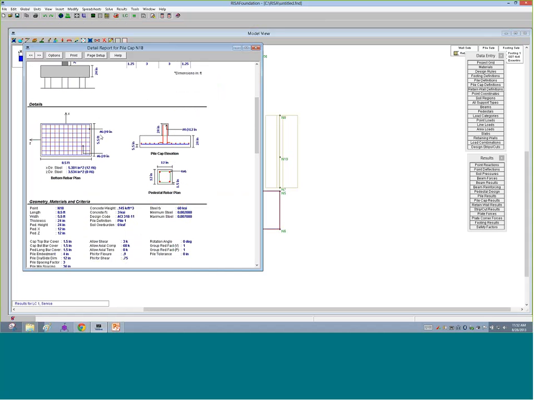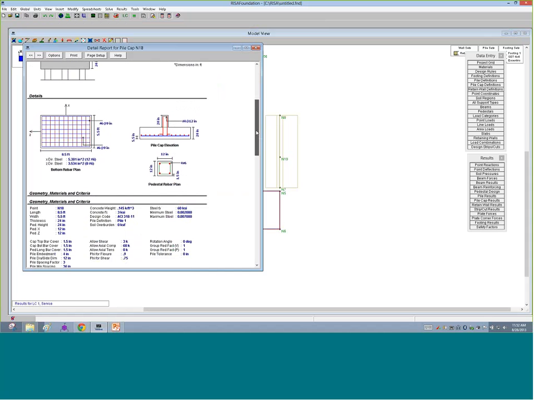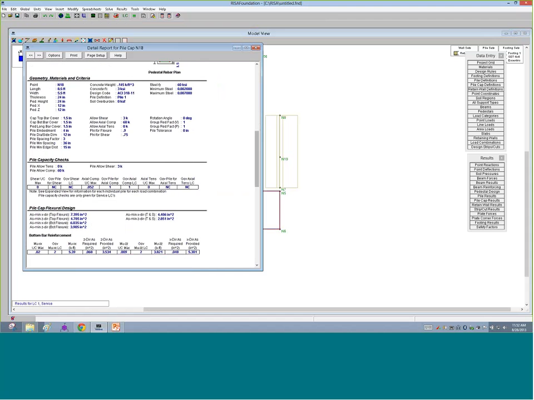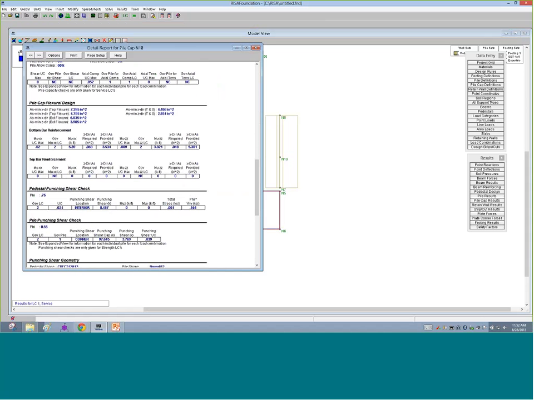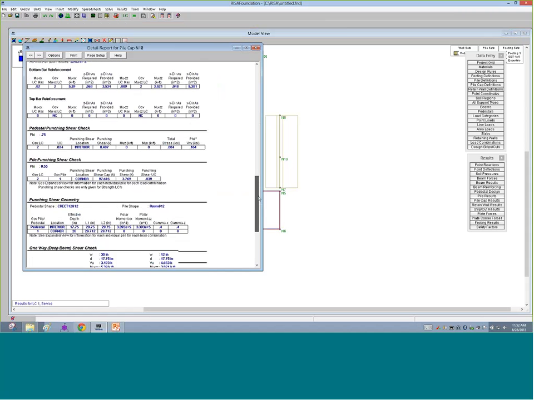We're looking at number 6 bars at 9 inches on center, and as I scroll down below that, it breaks down the geometry. It does a pile cap capacity check. Now, not a lot was going on in this pile cap, so we're only really checking a little bit of axial. I didn't really apply too many loads in either direction. But it will check the flexural design based on that, the top bar and the bottom bars based on the loading you applied, and the minimums required, as well as the pedestal punching shear, and then the shear check listed there. So that's coming from both sides for the pile punching shear as well as the pedestal.